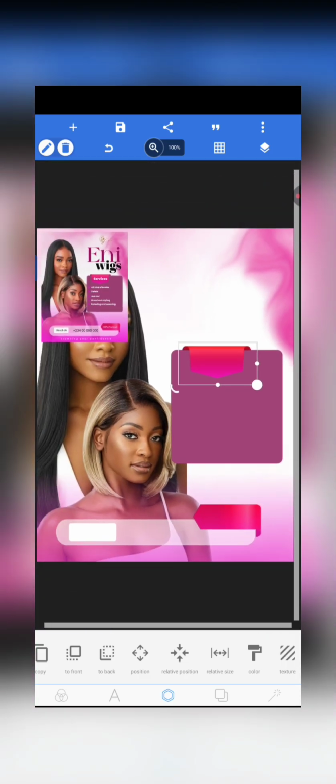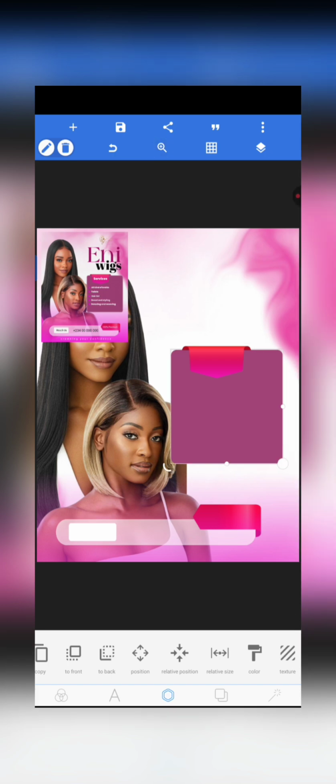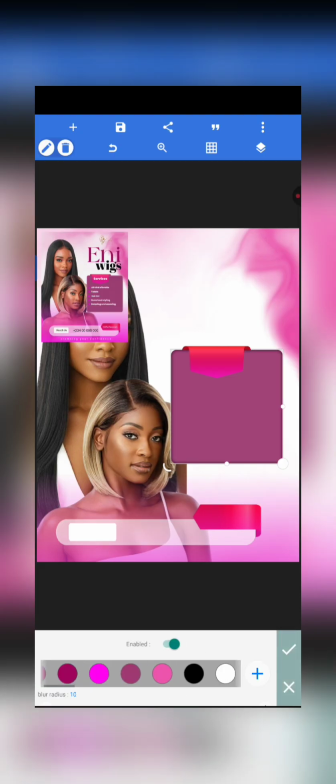So one more thing is that on the side, I added an extra light onto the box that gave it this glowing effect. So how do I do that? I went to my inner shadows, enabled it, and put the color to white. You see, that will give that 3D effect on the body.